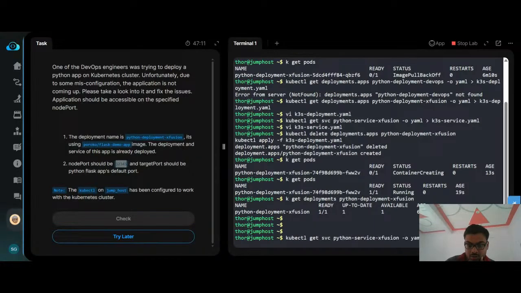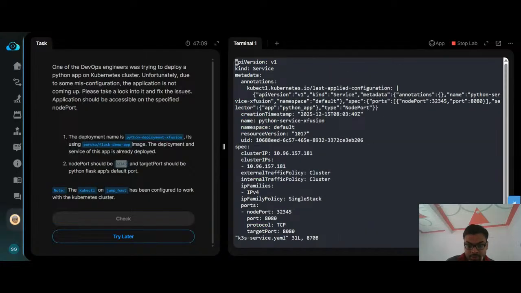I have missed one point actually. They are saying the node port is 32345, but the target port should be the Python Flask app default port. I think it's correct. The default target port of the Python app is 8080 only.